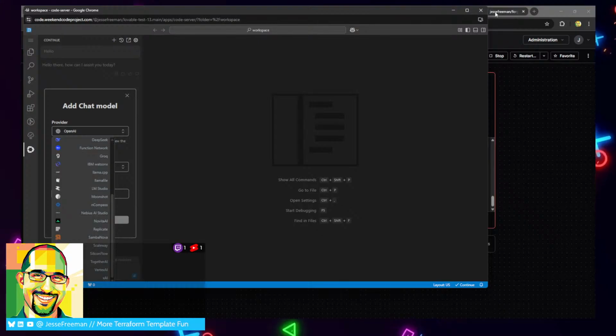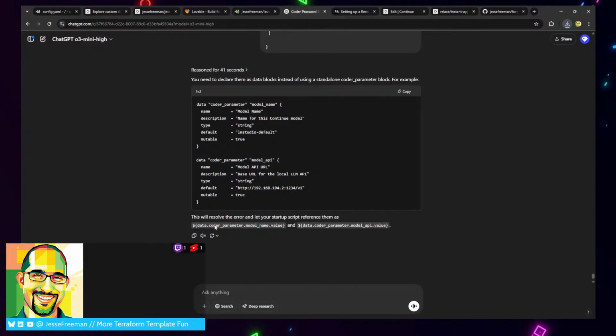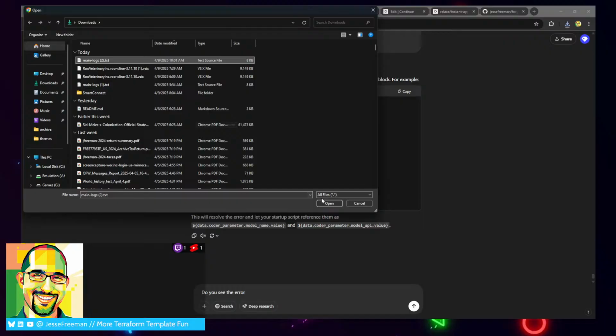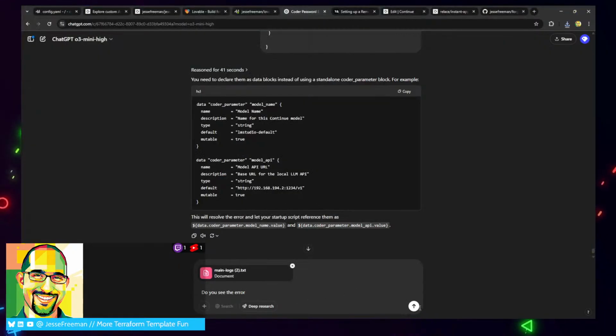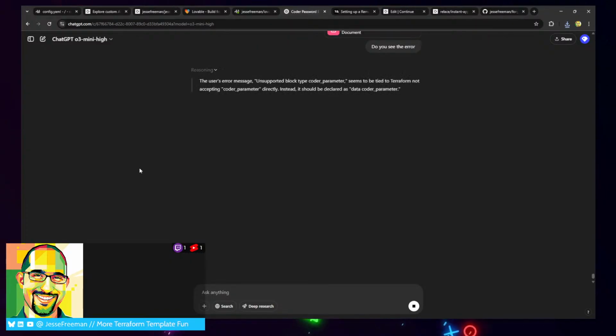Why did it give me an error? Do you see the error? Unsupported block type coder parameter seems to be tied to Terraform not accepting code parameter directly.